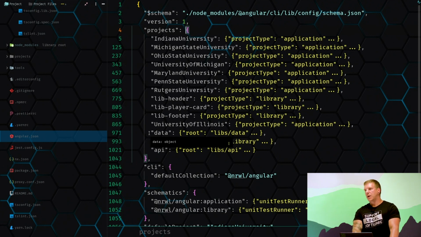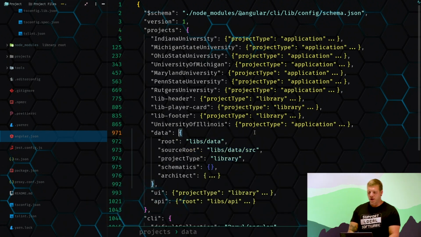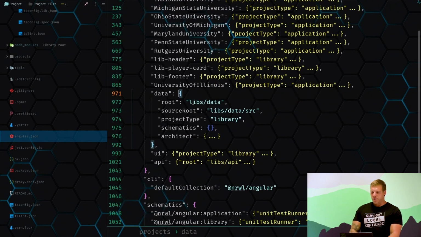And these were actually added with the command for Nrwl, as opposed to the standard ng generate or ng add. And you can see data, for example, it now puts it under libs instead of projects like our standard Angular CLI workspace did.